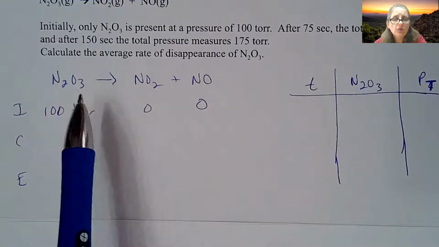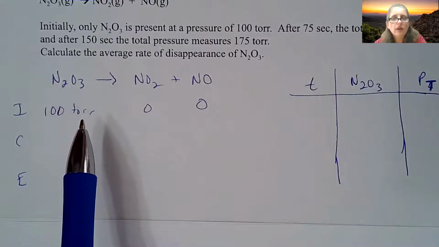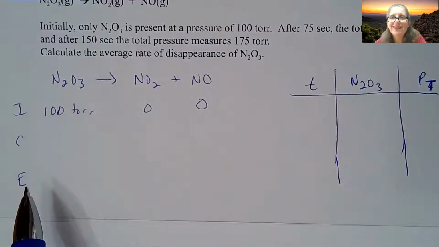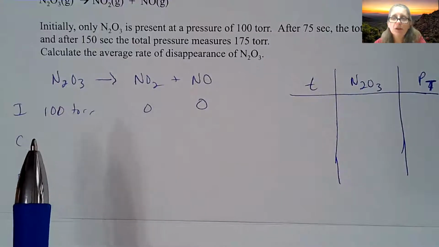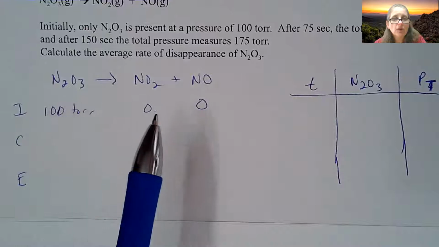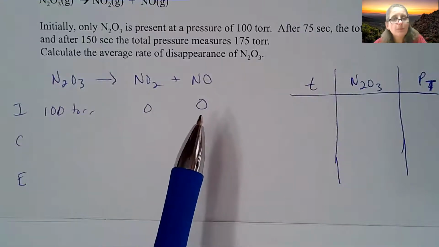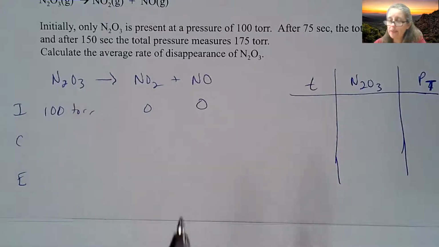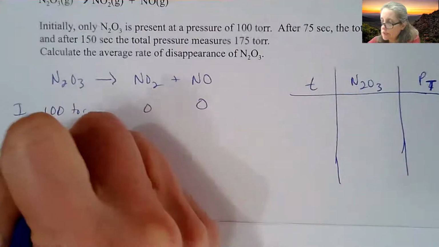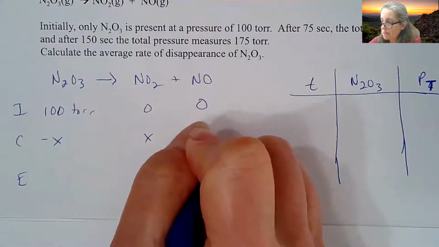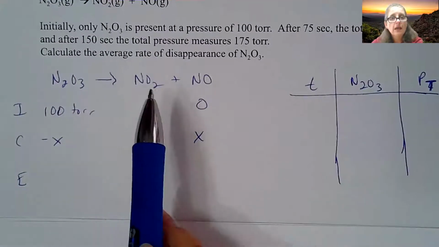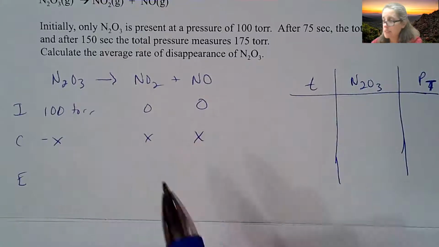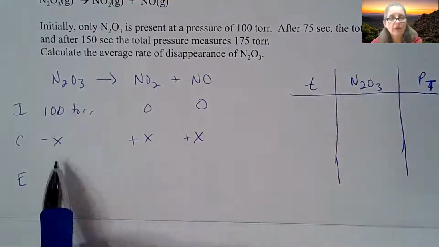So I have an initial concentration, initial pressure of 100 torrs. And so this is what we call a typical ice table. And we'll talk more about that in chapter 15. But what is the initial? I have none of the products here to start with. So something happens over time. So this goes down by a factor of X, this goes up by X, this goes up by X. And again, if I had a 2 in front of the N2, this would be a 2X, and so forth. But this side is positive, this side is negative, okay?